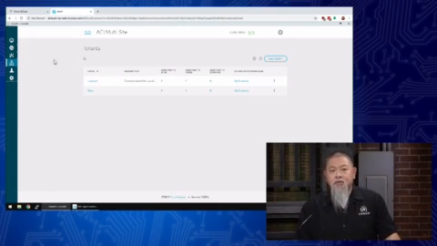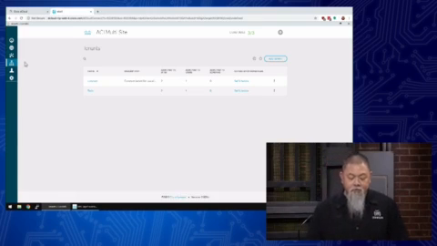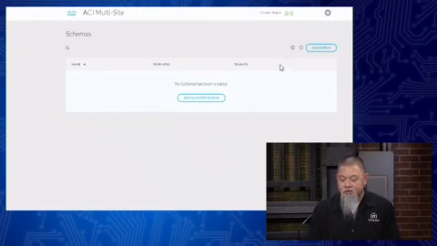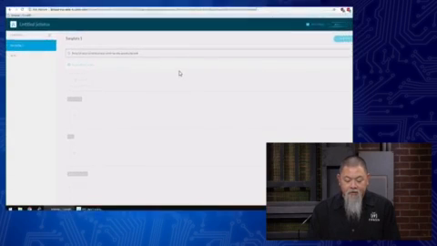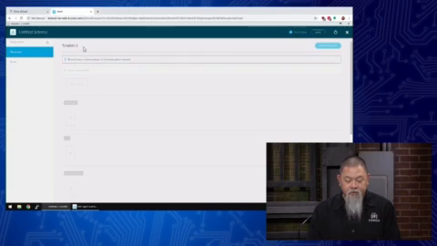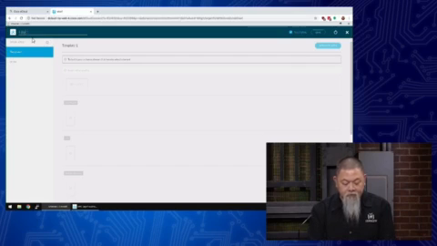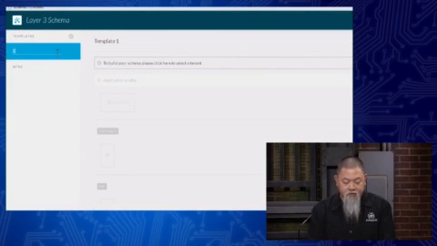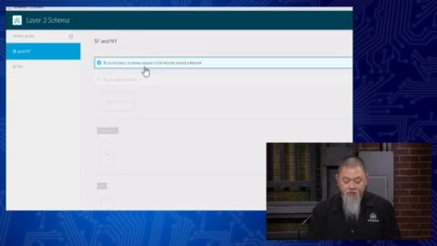Now, once we get into some of the other things that we want to do, for us to manage everything and do all the things that we need to, we're going to create what we call a schema, okay? A schema essentially allows us to do this, and we'll go ahead and add a schema. And now it's going to say, hey, what do you want to be able to do? I'm going to rename the schema for right now. We'll just call this one Layer 3 Schema. And for template 1, I'm just going to change this over on this side, and we'll call it SF and New York. Do that, and then I'll start building the schema.